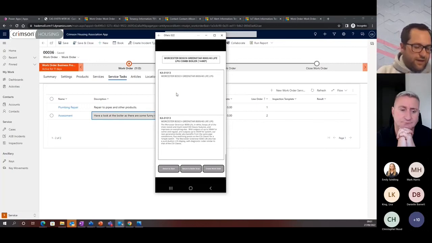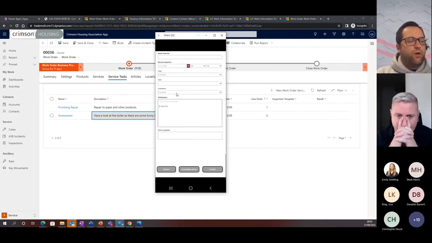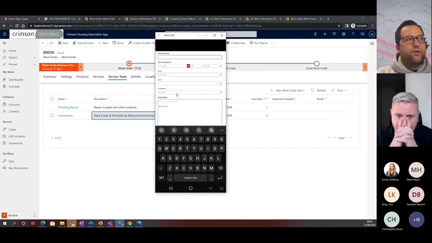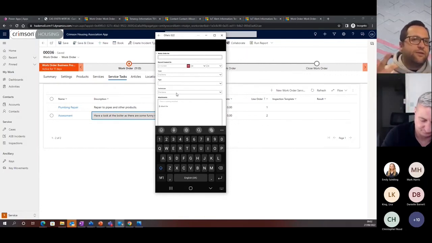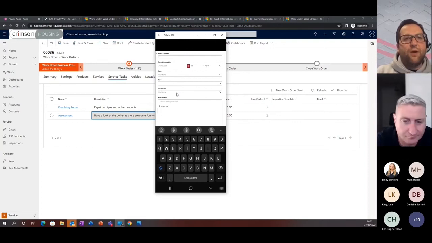Now, in this instance, I can see that there's something wrong with it. I don't really know this boiler. I'm not confident in fixing this myself. So I'm going to go ahead and create a new work order, and I can enter in all the information at my fingertips, and that work order will automatically be linked to the case, to the tenancy, the location, and Alison, and we can then schedule and find the right engineers to go ahead and fix the issue, the actual boiler.